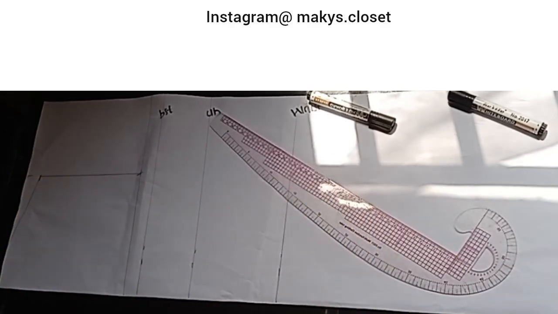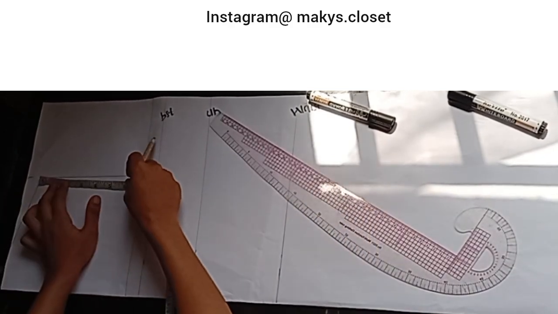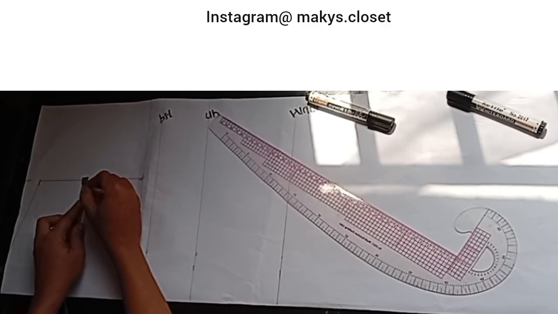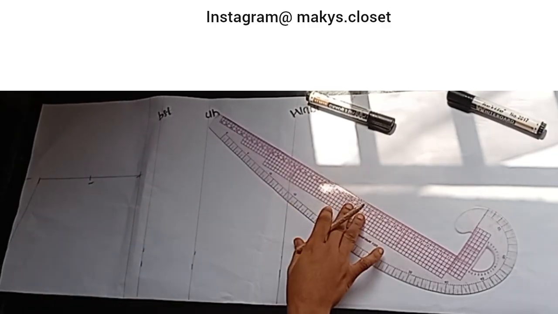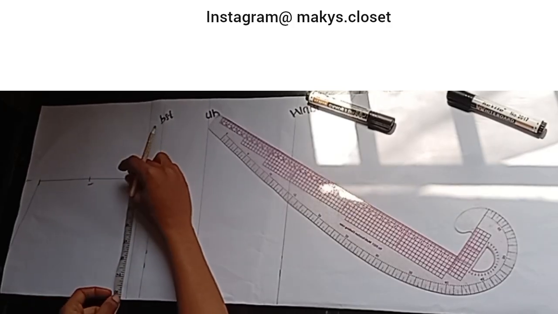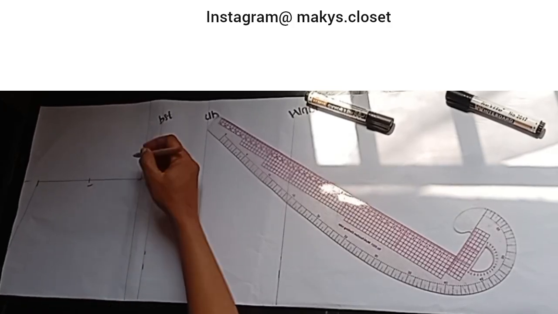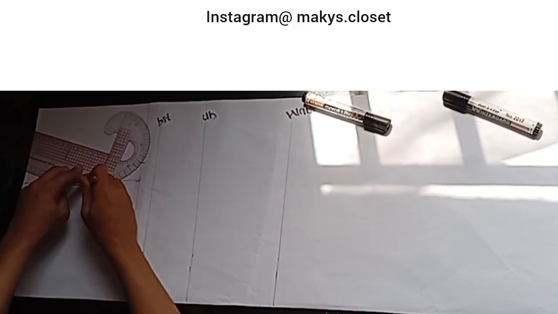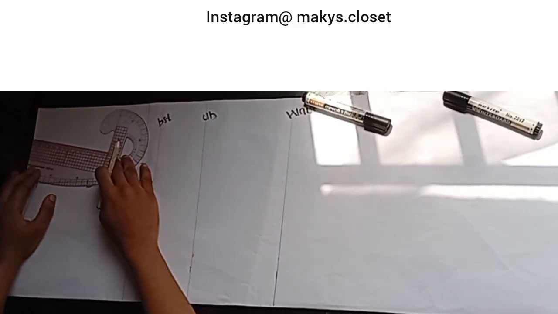After I'm done marking that, I'll just go ahead to divide what I have there into 2, and come out by half an inch. So from here now, I'll also mark my bust circumference divided by 4. My bust is 33 divided by 4. I have 8.3 inches, and I'll connect. So this is what I have.